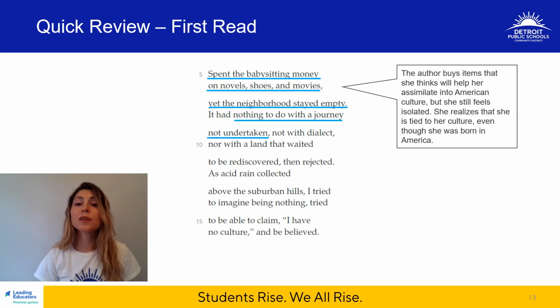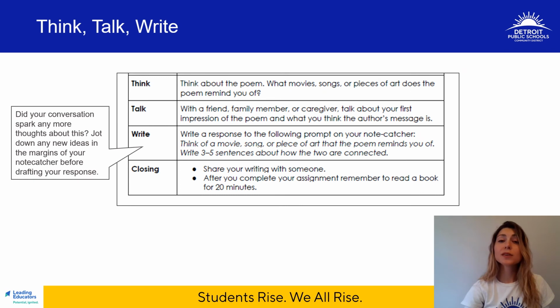Take some time to reflect on your first read. Share it with a friend if you'd like, before we move on to exploring the additional tasks found in this lesson. For the rest of this lesson, you will be thinking, talking, and writing about the text. First, I'd like you to think about a movie, song, or piece of art that the poem may have reminded you of. As you think, make some notes in the margins of the note catcher.